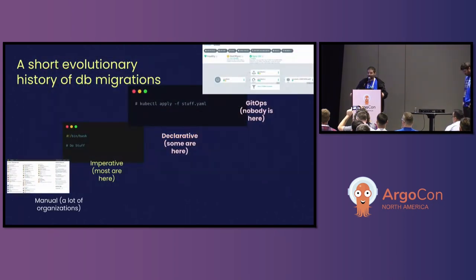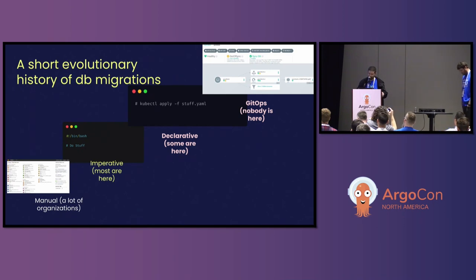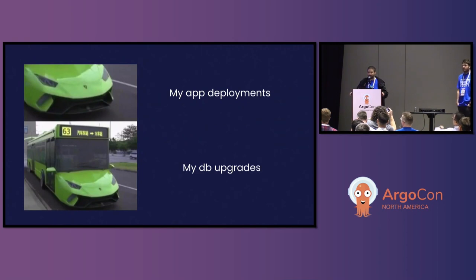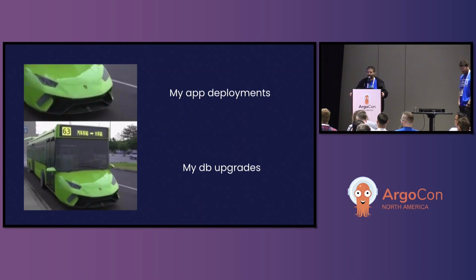Here I have the exact same slide for databases, and things are not very good here. Most people are doing either manual deployments or they have some scripts for database migrations. Almost nobody is using declarative configuration for databases because not many tools exist, and unfortunately nobody is doing GitOps for databases — which is something we should change. I see this all the time with companies. They have a great workflow for applications — they say I can deploy to my application five times per day, five times per minute — and when I ask the same question for databases, they say we do it manually or we deploy once per week. It's always the weakest link in the chain, so your bottleneck becomes the database even if your application deployments are optimized.